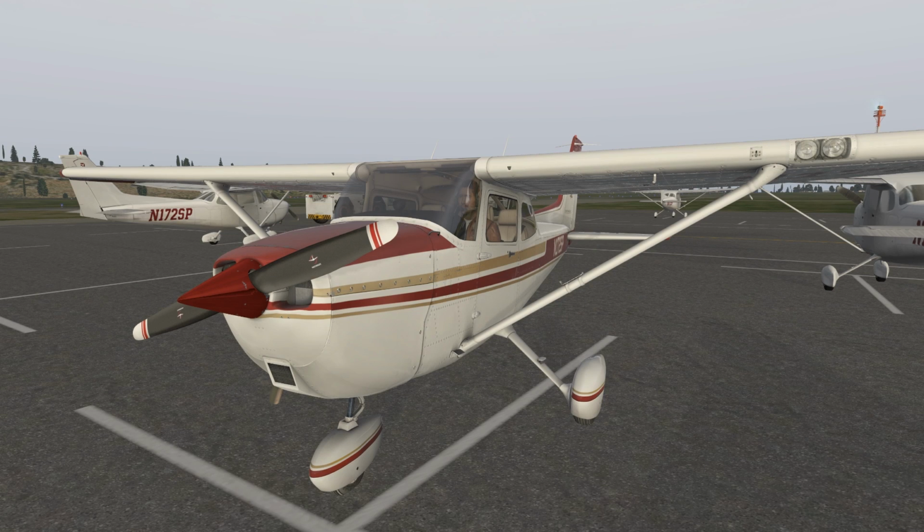Right, here we are in Half Moon Bay in Northern California. Lovely flight. Got a good look at San Francisco downtown, at the Alcatraz, at the Golden Gate Bridge. I enjoyed this quite a lot.